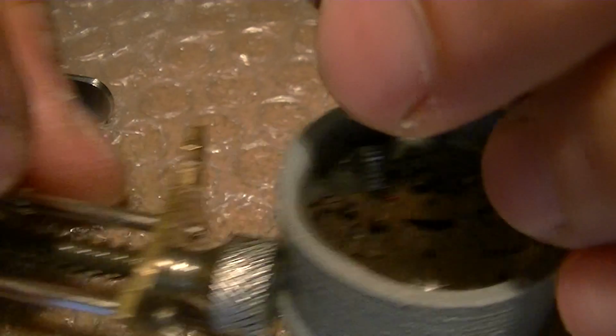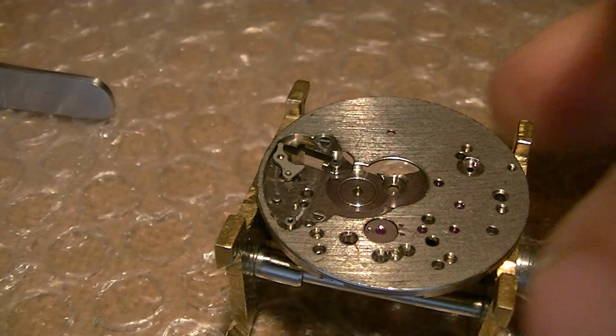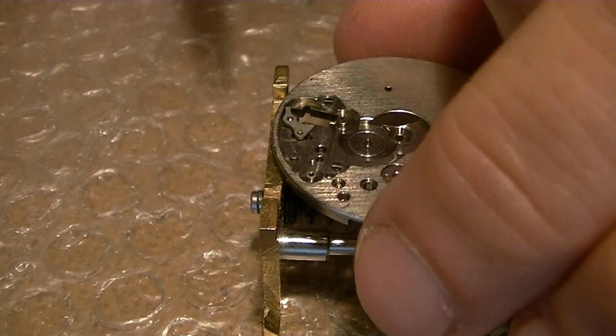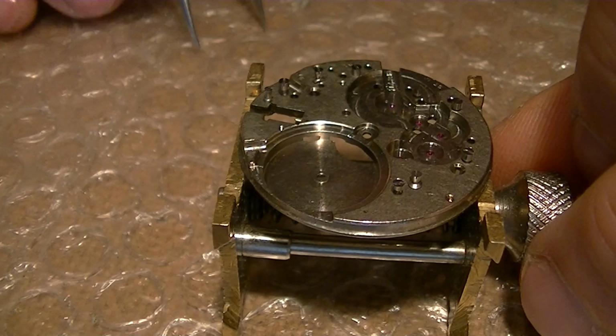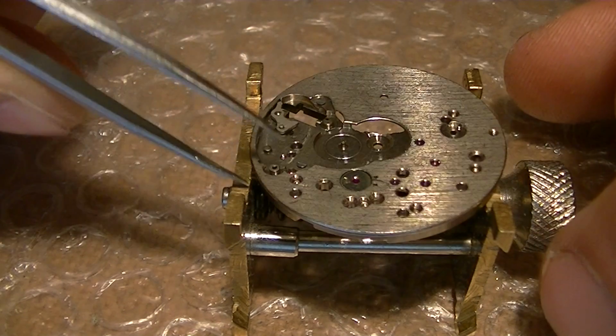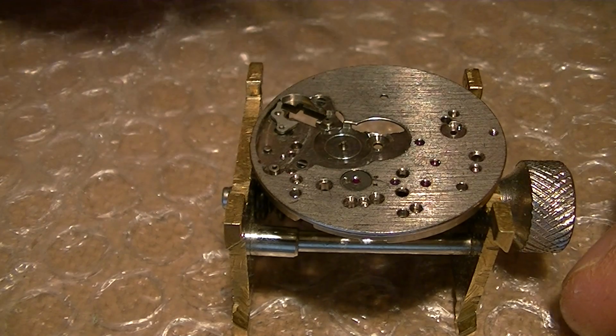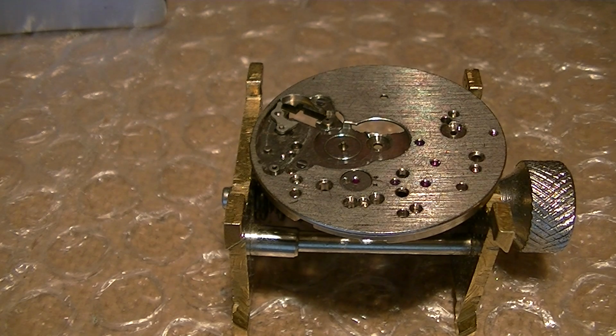Okay, so here you have the complete movement except for the satin leather, completely disassembled on both sides. As you can see, only the screws are in. What's missing still is this cap jewel here, which I will eventually disassemble after a thorough cleanup of all the components.